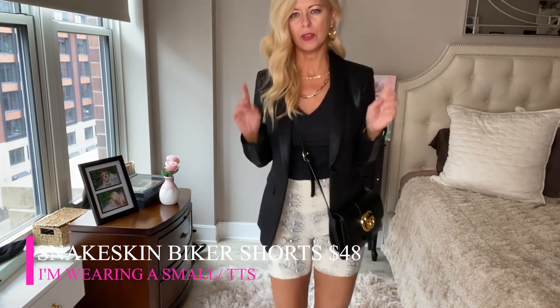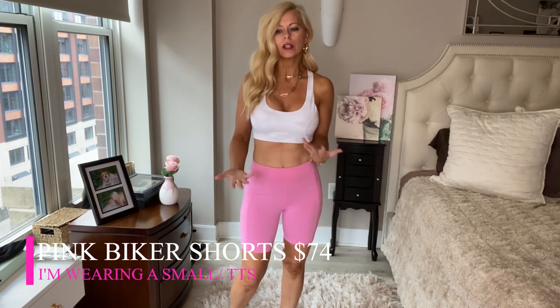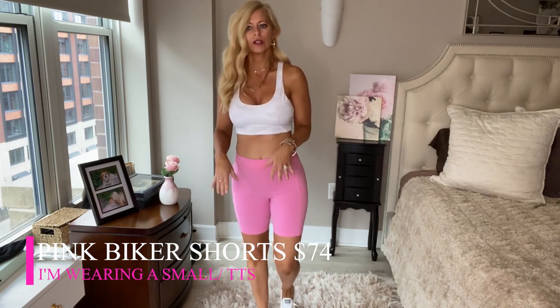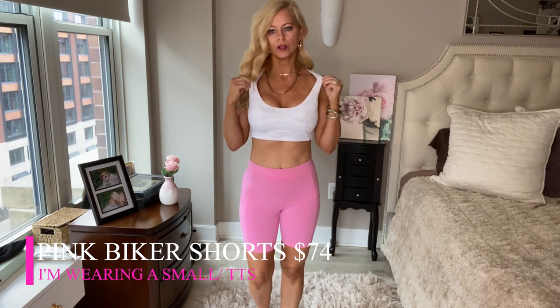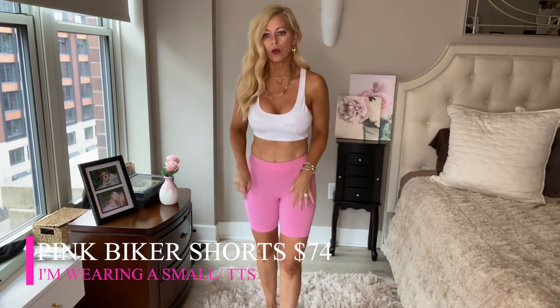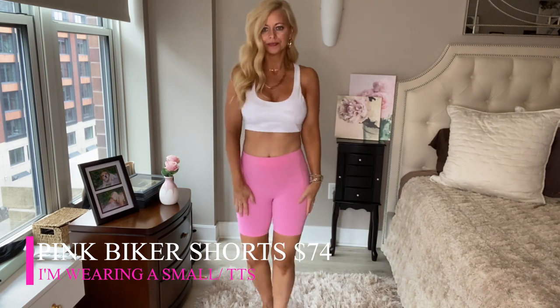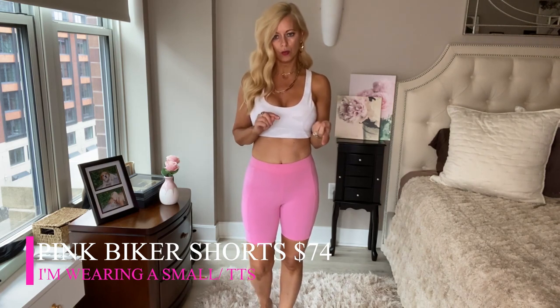Now let's go on to the next biker short. I think I'm gonna do the pink one. So these are the really cute pink ones. I love these actually. I like them because they have these little pockets for your cell phone, but I am dressing it like you're working out. It's like a very sporty look with some Converse and a workout top. So this is pretty simple, the way most people wear them. Now, the only thing with these is they're a little see-through, so just be mindful of that. But I like it, so I'm gonna style it one other way, like to run errands and stuff.